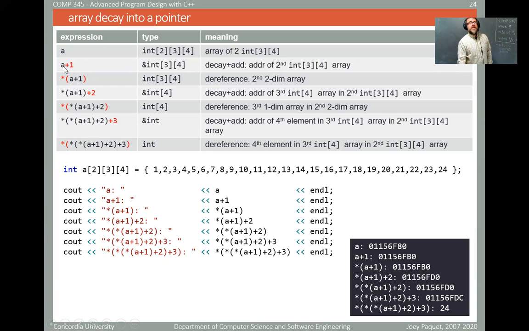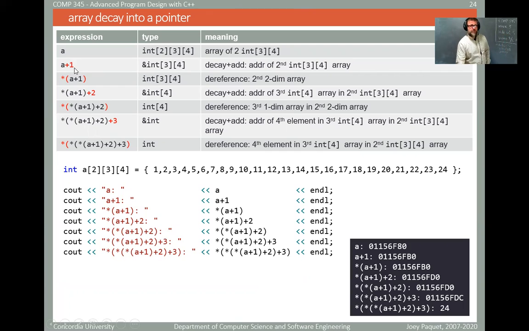So when it computes A plus 1, it decays A into a pointer, which is an address, and then adds 1 to this address. So it goes to the first address used to store the array A plus 1 times the size of an element of A. That gives it the address of the second element of A. Now, A is an array of 2, array of 3 and 4.